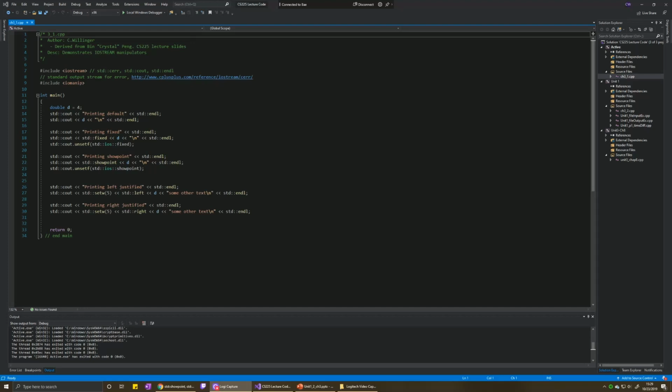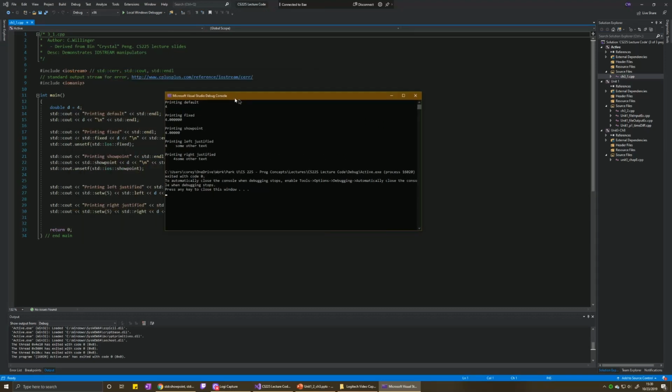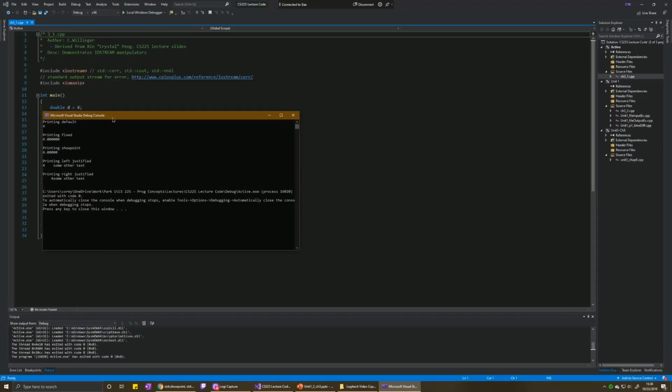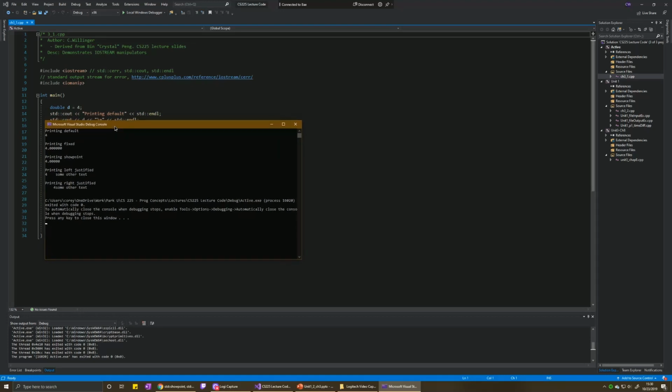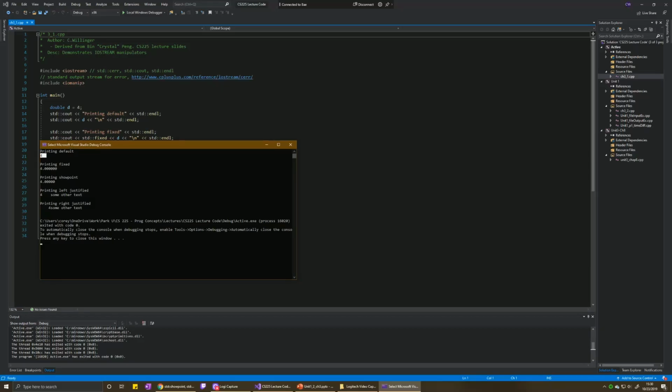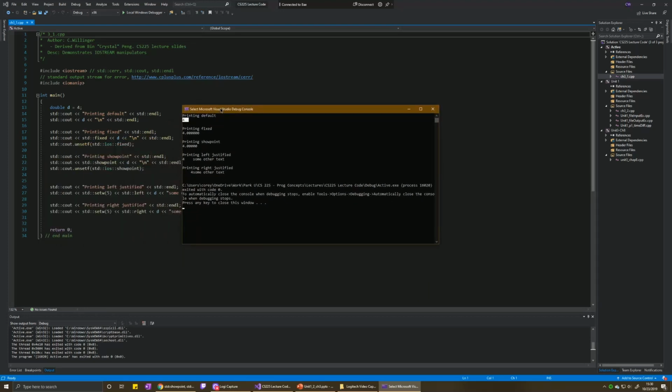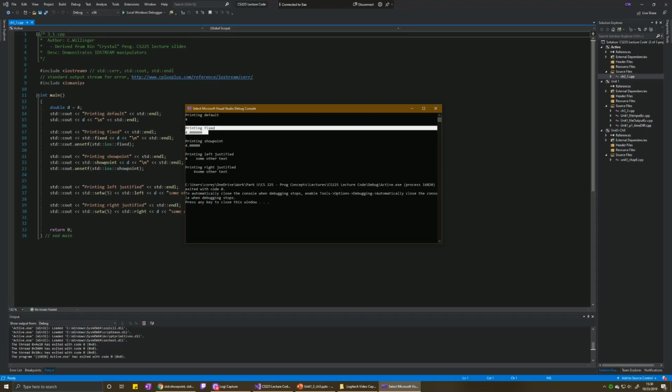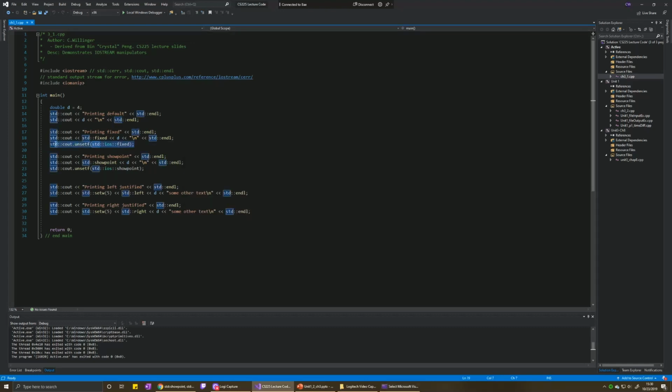Okay, so let's go ahead and take a look at these in use. I'm going to go ahead and run this, and then we'll walk through the code line by line. So here you can see we are declaring double d equal to 4, and we're printing it out in default, and then we're outputting d with a new line. Okay, printing default, and then we're printing 4. Then we print fixed, and we specify our output to be fixed, and then we're printing d with a new line. And you can see that right here. We're printing it out with 6 decimal places. And then we unset that setting. So this basically undoes this part right here.